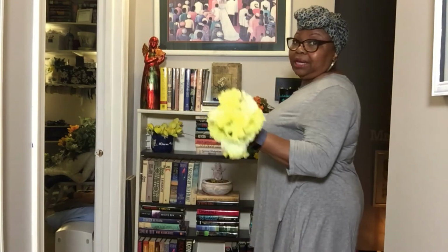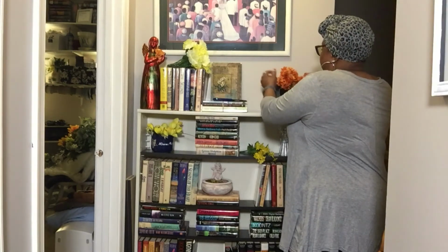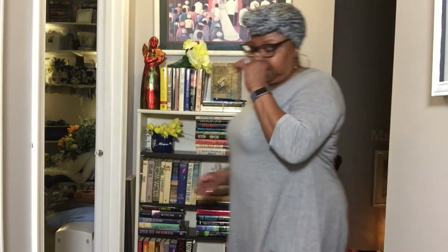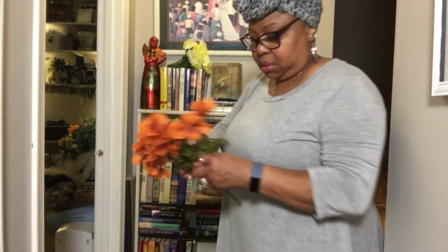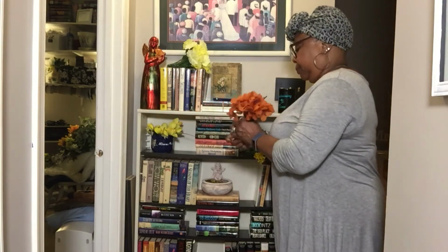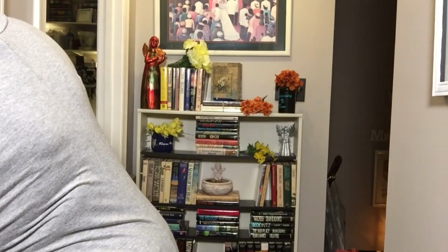I love these. I really, really hate to move these. Now I'm afraid that next year I won't remember where they were. Let's see if this will do this color. Not sure. This is kind of cute. Okay. Or should we use this one? Let's see. Oh yeah, that's better. And I think I have two of those. Well, I thought I did.